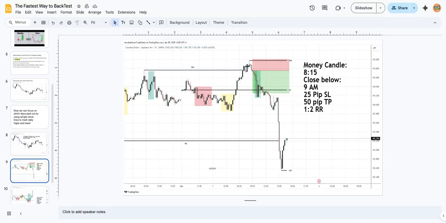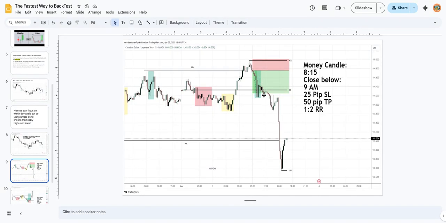We do not trade, remember, until price goes above the prior day high, according to the model about trading the 15-minute chart. This is a 15-minute chart. The money candle appears at 8:15 a.m. The break below the money candle closes at 9 a.m. and that is our entry at 9 a.m. If we do a 1 to 2, this would have been a 25 pip stop loss and a 50 pip take profit. I focus on 1 to 2 because there's no way to predict how far price is going to go down. Okay, we don't know that it's going to hit the prior day low.